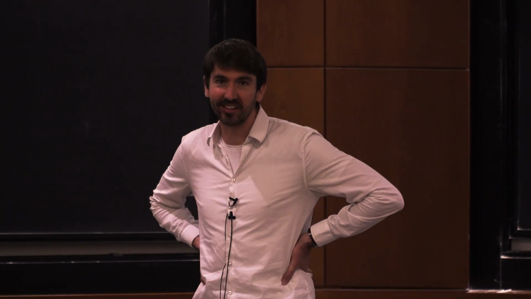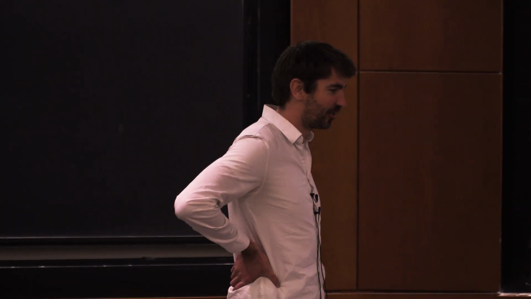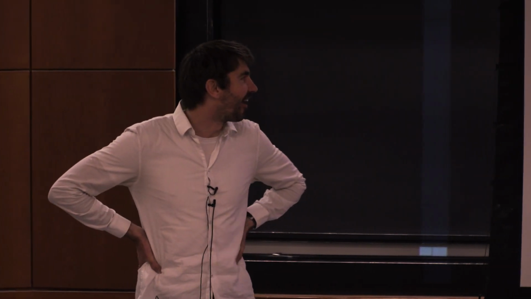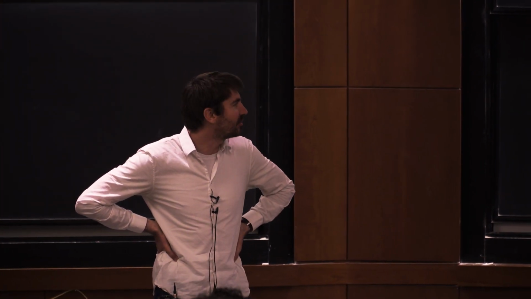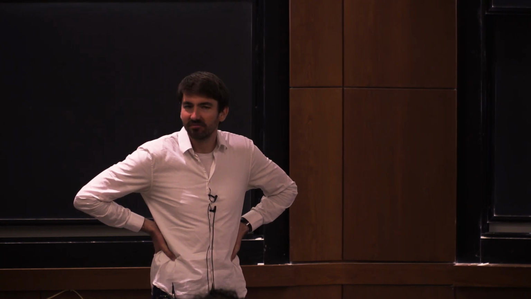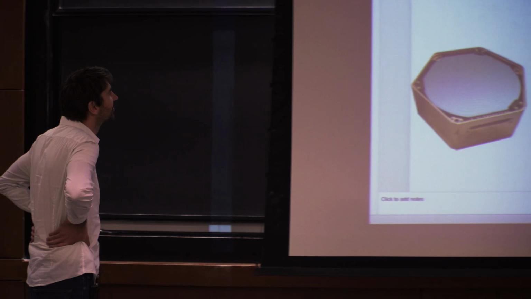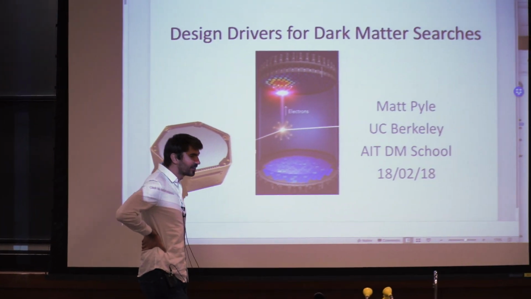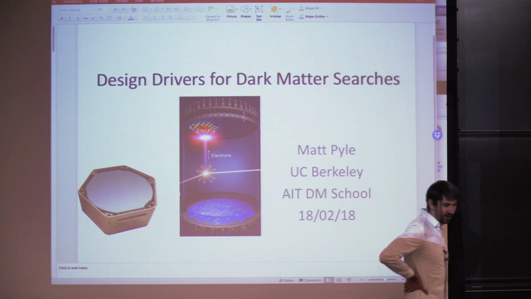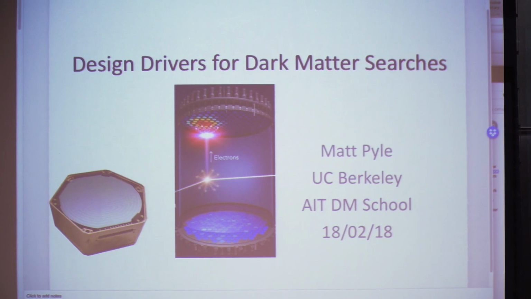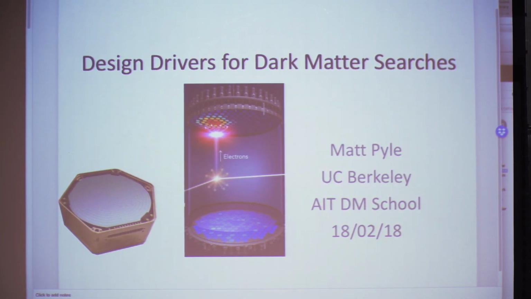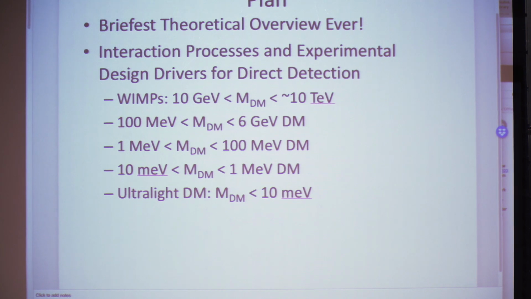But every once in a while, you get into this world where it's an exciting new world, right? And there's a new theory out there. And in this case, light mass dark matter is this area that's exploding right now. And so you really want to ask, if I could just start with a blank white sheet of paper, what would my detector look like? What is the best detector to search for this stuff? And so I think we're going to start with that idea of a blank sheet of paper. And we're going to go through and say, what would be the best detector to search for dark matter in all these different mass ranges? So that's basically the plan here.